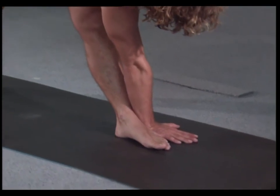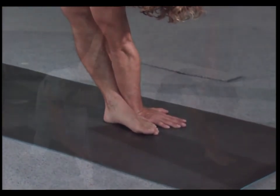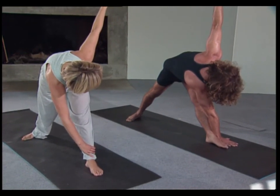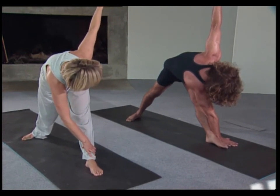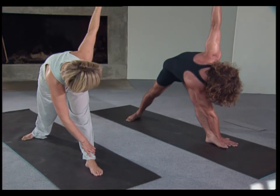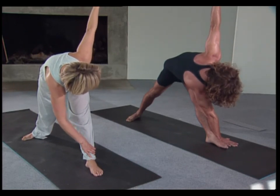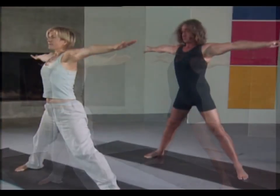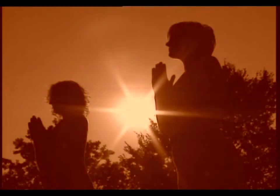Now keep the back foot pushed down, and again, this time you're using the right arm as a lever, trying to draw the torso around. So rotating through the whole of the spine, looking towards your left thumb. Keep both legs straight. Inhale, come all the way up, extend the arms. Exhale, jump the feet together, Samasthiti.